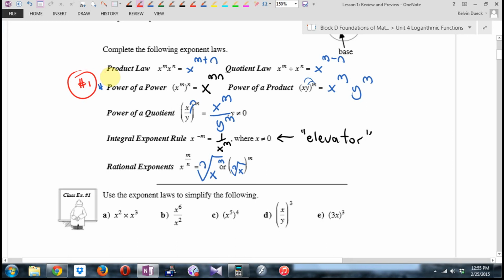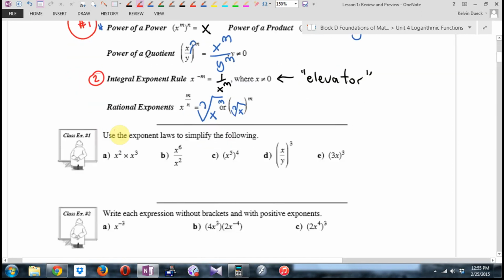Then the rule that I always do second, elevator. By doing it that way, what you're getting rid of is dividing by a negative exponent where you have to deal with a, is that a minus? I never deal with it. I refuse to. I got better things to do with my brain than confuse myself.